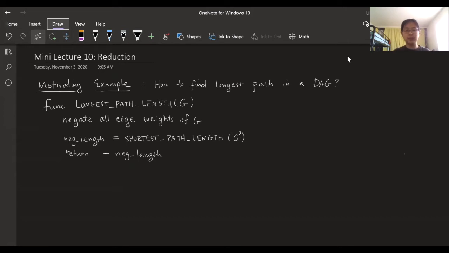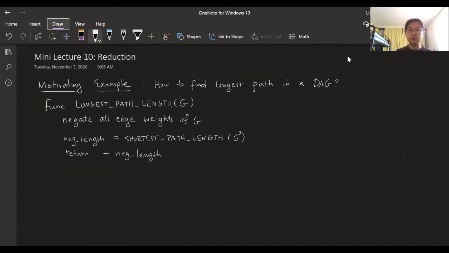I wrote down this motivating example at the beginning. This is a little bit of a silly example, but I hope it gives some illustration of what we're talking about here. If you remember, a couple weeks ago, we devised a shortest path algorithm for directed acyclic graphs, or DAGs. I encourage you to pause the video now and think about what that algorithm was that we developed a couple weeks ago. So pause. All right. Hopefully you've paused and thought about this. I won't be going through it because today we won't be digging through the graphs and edges and edge weights at all.